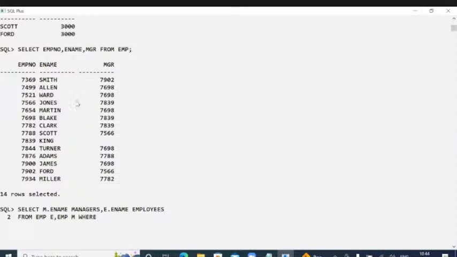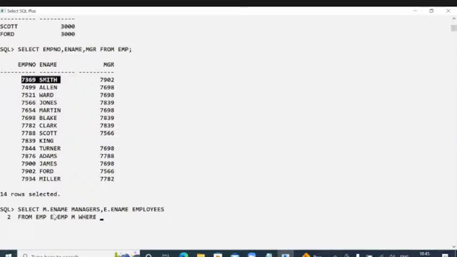Here there are 2 columns: employee number and manager. Which employee number is matched with the MGR number? Those employees whose MGR number matches are working under that employee, the manager. It's a lot of confusion, sir.